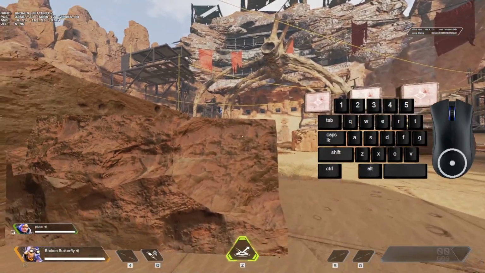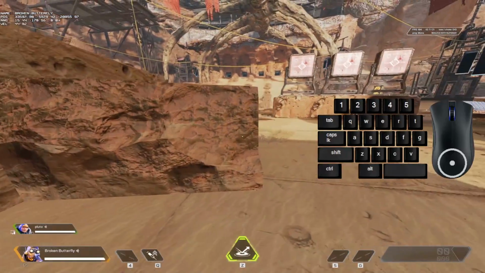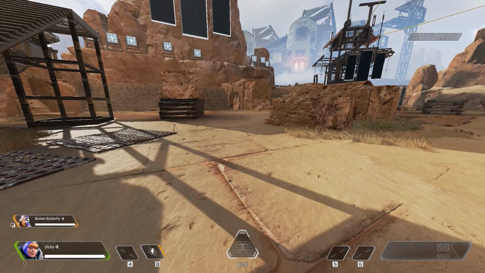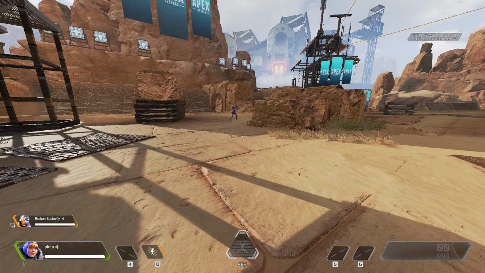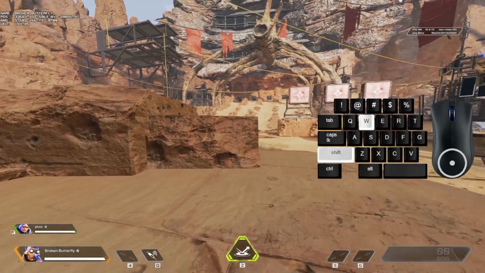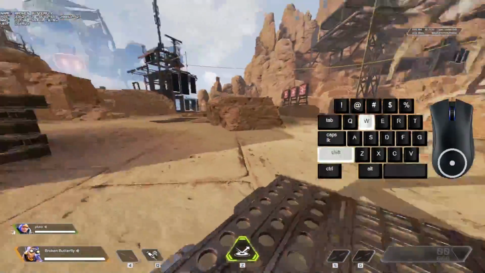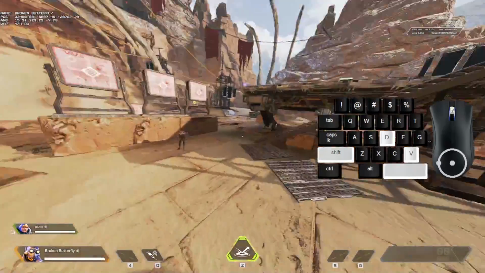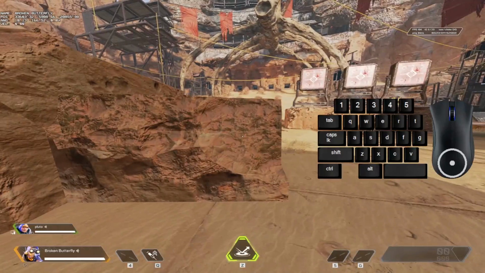First, we're going to start with a normal super glide. Now we'll go ahead and start with a sideways super glide. Next, I'll show a backwards super glide. And now I'll show the various super glides with tap strafing. First is a forward super glide. Here's a sideways super glide with tap strafing. Finally, here's a backwards super glide.